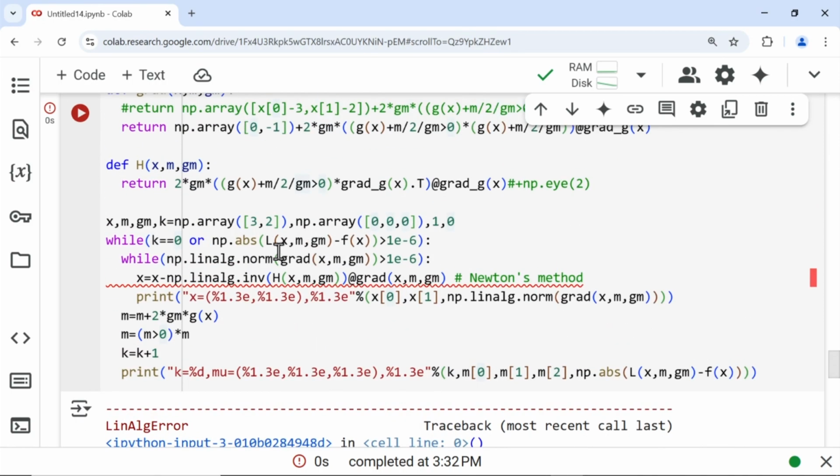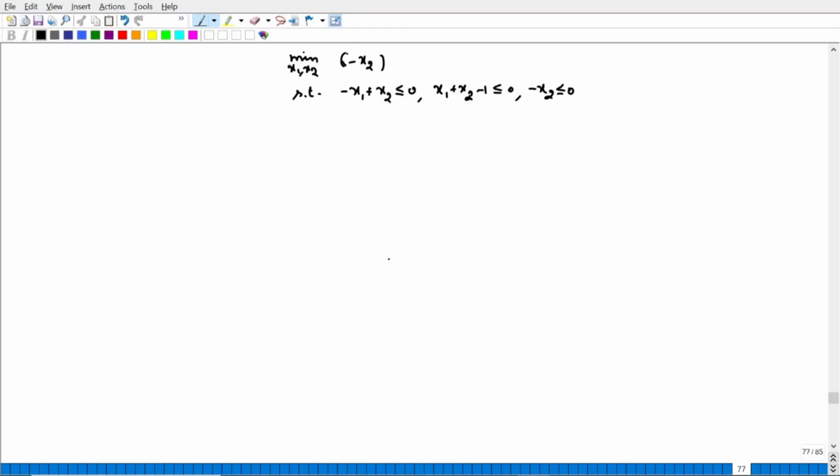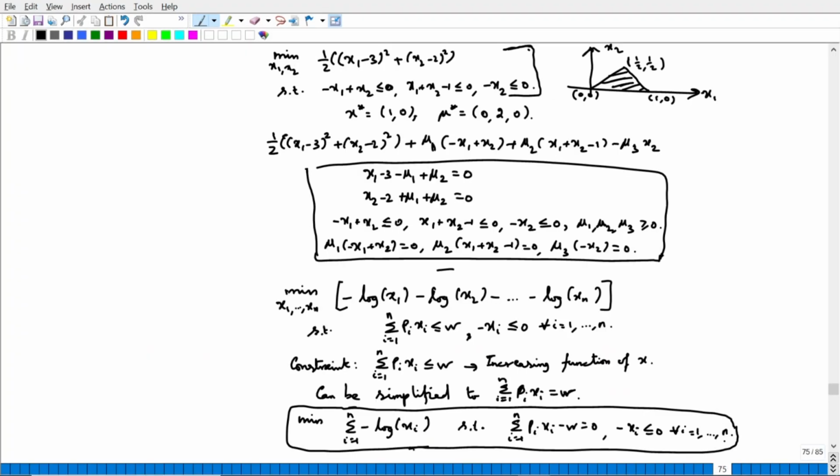So, in such a case we usually try to change the value of x, right. So, 3 comma 2 is a point that is not feasible. If you recall the feasible set, this is the feasible set. So, 3 comma 2 is somewhere outside, right. That is why we are finding the distance between 3 comma 2 and this feasible set. So, let us try giving a feasible point.